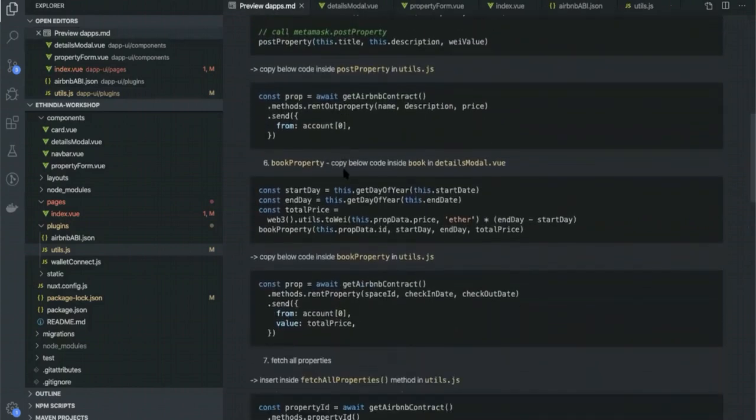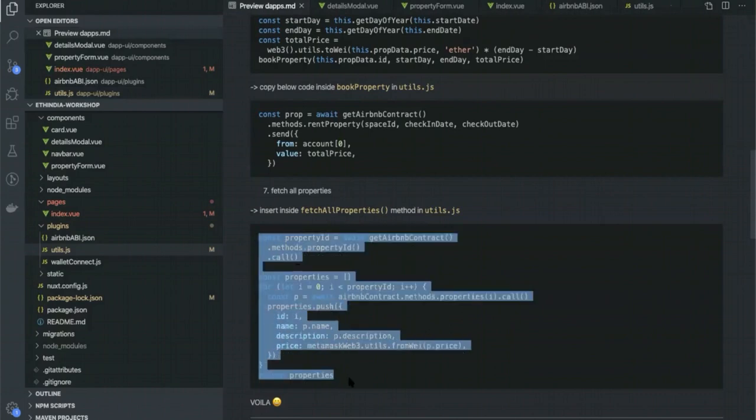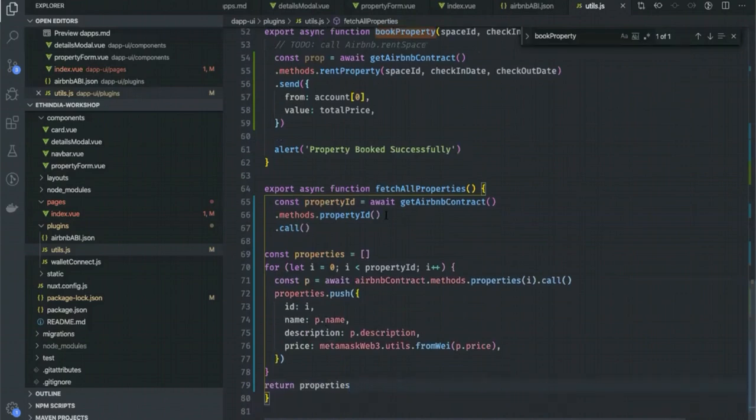Next again, now we want to fetch all the posted properties to show on, say, our home screen. So in utils.js there is a function called fetch all properties. I'll simply paste it here. So here again I am accessing the contract object, and then calling the property id.